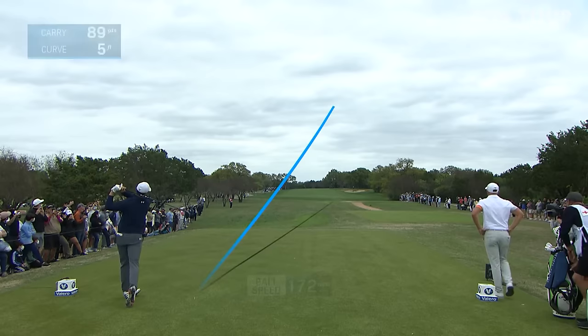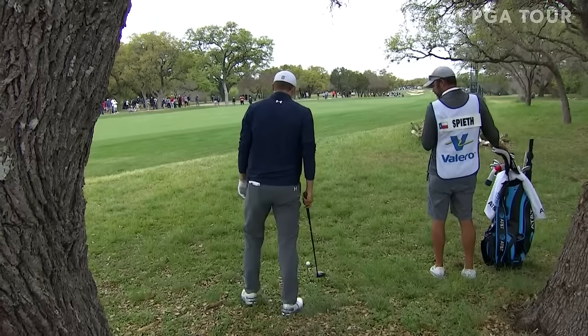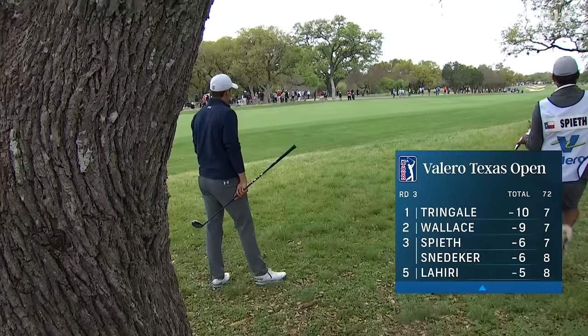Trying to draw this one, but it's hanging right. Hit it, wind. Stay out of that cactus. And carries the bunker. Very near a tree. All right, so Spieth situation, Noda. Yeah, he's got 293 to the front, 326, so still a ways to go. Caught a great lie over here. It's propped up. I would have to say it's teed up a little bit. So the shot's not that difficult to get where I want to get it to.